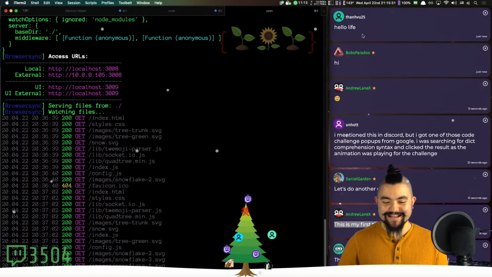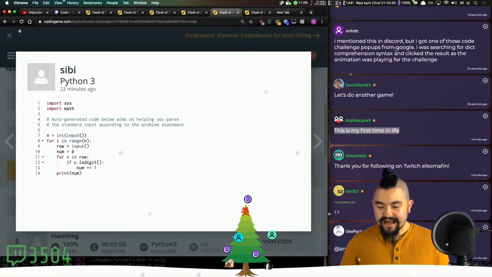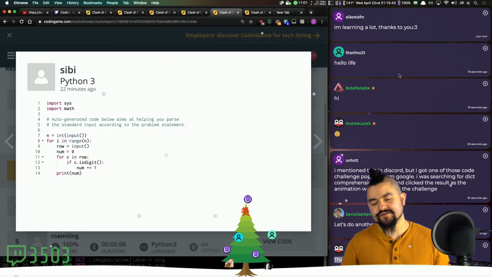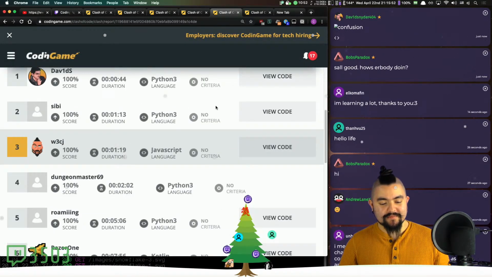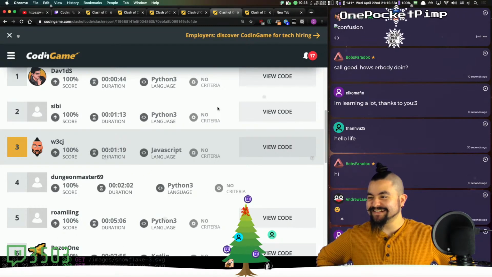Very good. Hello, life. Hey, Bob. How's it going? I mentioned this in Discord, but I got one of those code challenge pop-ups from Google. Oh yeah, I saw your message. Yeah, if you search for a lot of programming things, Google might actually give you a link to their interviews or something like that. Oh, nice, Elko Muffin. I'm glad you're learning stuff. I think we're doing good, Bob. A lot of people are just kind of trolling and hanging out, but we're having fun.